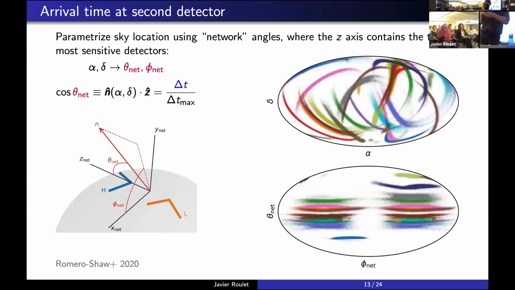And if you have more than one detector, this is the main way that we can constrain the sky location of the signal, because the time difference between the two arrivals basically defines a cone in the sky with a constant angle from a z-axis, which is the line joining the two detectors. So let's use that z-axis. This is again what you have if you just use right ascension and declination without thinking about it. And if instead you use these coordinates that are oriented with the detectors, the posteriors become much simpler.